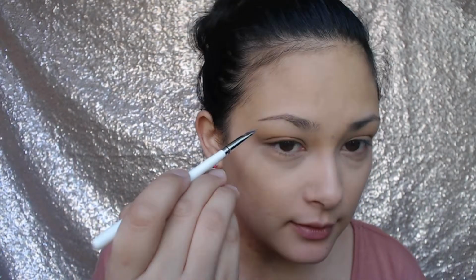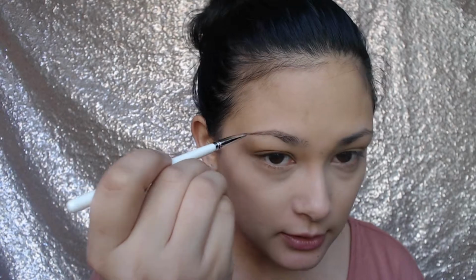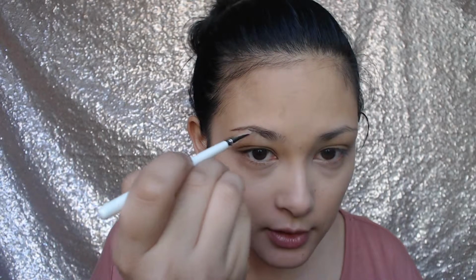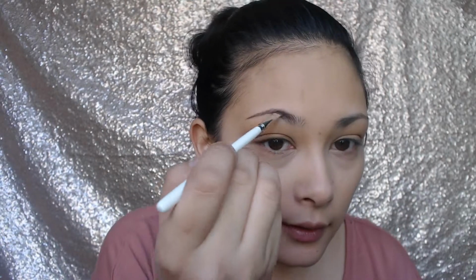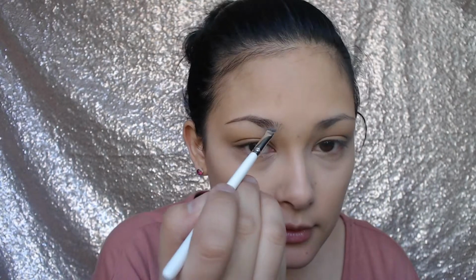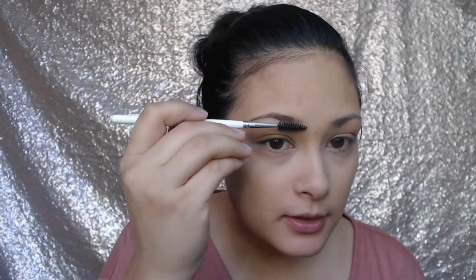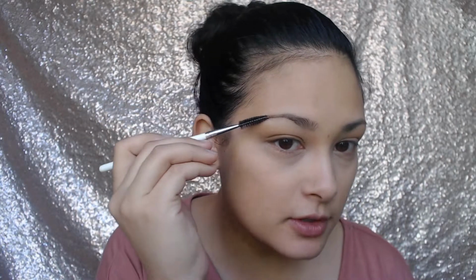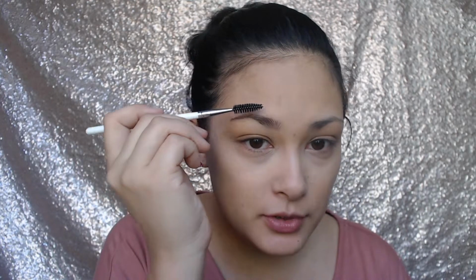Okay, and after I outline it, I just use small little flicks the way my eyebrows are growing and just fill them in. Once I'm done with that, I go and take the spoolie and just brush it through. I like a more natural looking brow, so I try to just blend this as much as I can. And with the precision gel liners, you want to work fast because after 60 seconds they dry down and they're not gonna move like that.